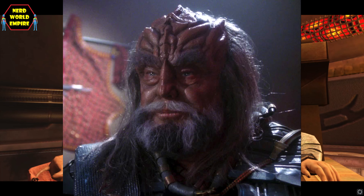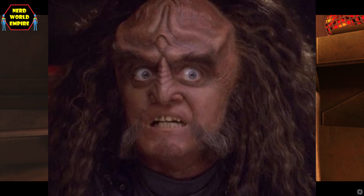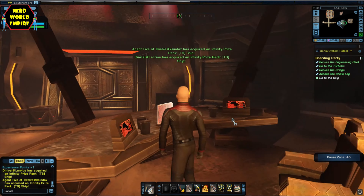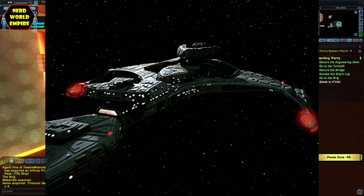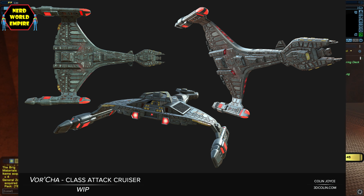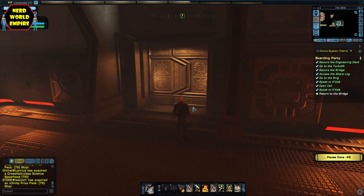One of these ships served as the Klingon flagship under Chancellor K'mpec, and then under Chancellor Gowron following K'mpec's assassination. Under Gowron, these vessels saw massive investment and the Klingons built large numbers of them. They would only be replaced as the principal flagship when the Negh'Var was developed, also under Gowron's instructions. The Vor'cha's position in the navy was already secured as a main cruiser designed for attack and defensive roles — a long-range, multi-purpose tactical assault vessel the likes of which the Klingons simply hadn't had before.